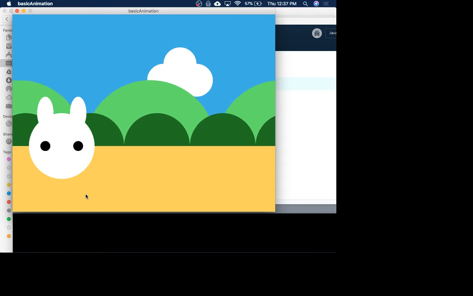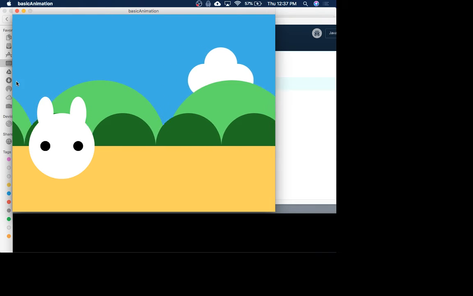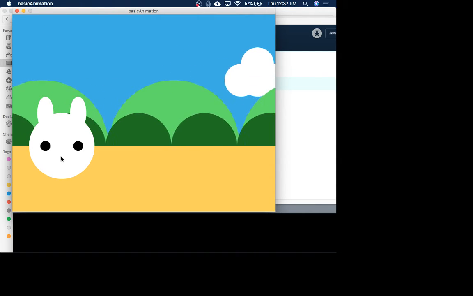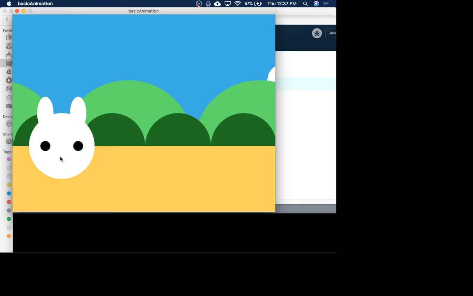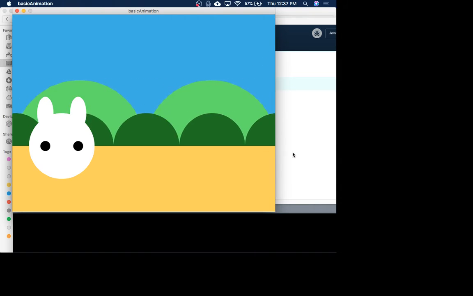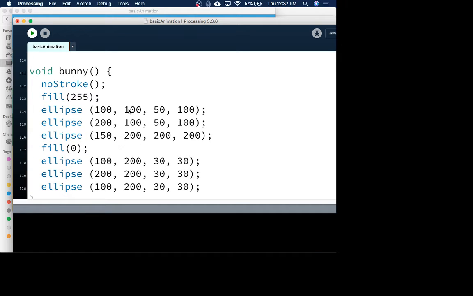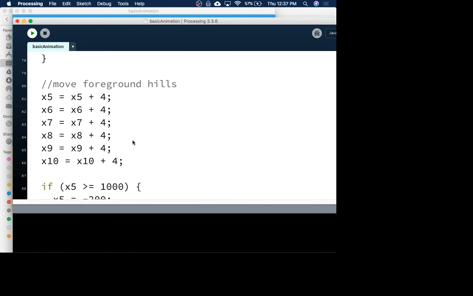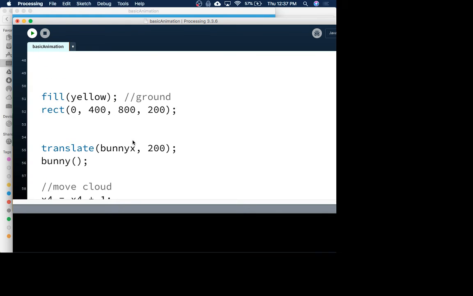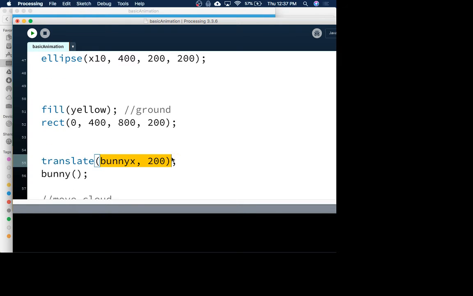Oh, actually nothing wacky happened. So that was okay. So what happened? Well, when I go to draw this bunny, I've pushed the origin down, and therefore the coordinates of bunny, like 100, 100, are going to just be starting 200 pixels down. So relative to the original origin, I've added 200 to the y coordinates of all these things. So before the bunny stuff happens, I just translate the origin down.